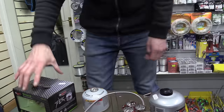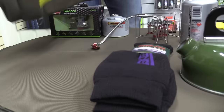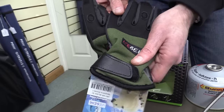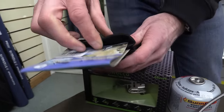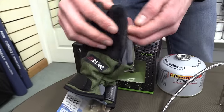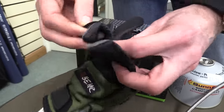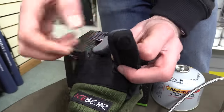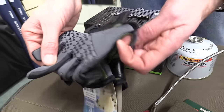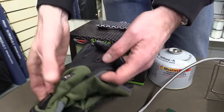So I dragged a couple of bits out just to show you, Graeme, a couple of gloves. These are by Ice Bear, an old school company, been around forever. These have a titanium foil lining in between. You can't see it on there, but they're good for keeping your hands warm and obviously fingerless. Oh, I see, the tops come off them. Yeah, they fold back, so you can pop your fingers through for tying knots and stuff, or to access your scissors. So it's normally four fingers. They've been around for a long time.